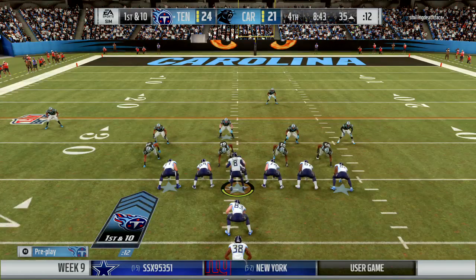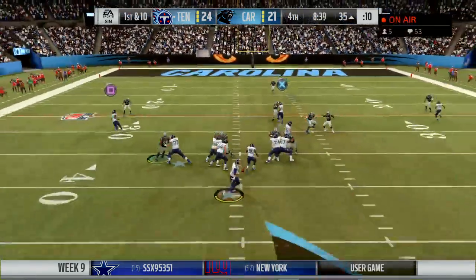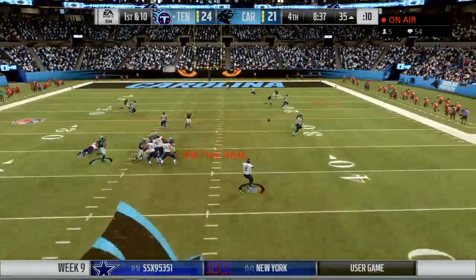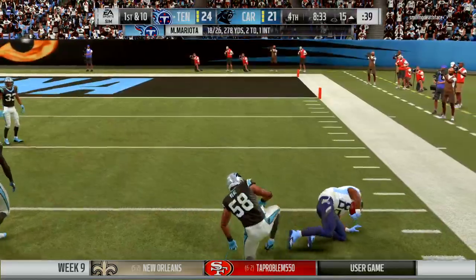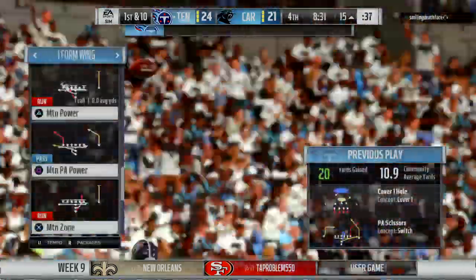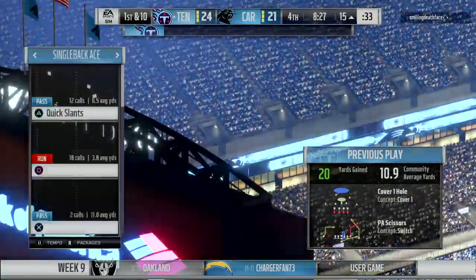If you do blitz, do you have to be careful about where you're coming from, or are you just coming from all angles? You have to be careful about where you're coming from, obviously, but at this stage, you have to take a few chances as well. And Walker has it. And they're going to be set up down around the 15-yard line. Chewing up big yardage. Another nice gain there. This one goes for 20.